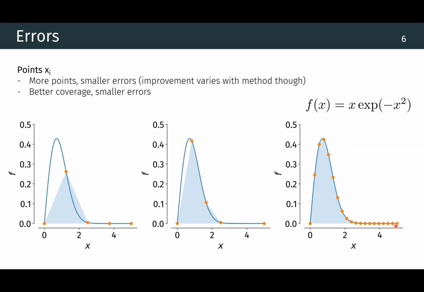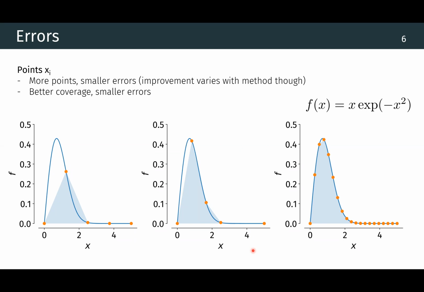And the other approach is to be clever about the coverage of the total integration domain, like here in the middle panel, where we put points in those regions. That's typically a very advanced problem, because if you look at a function, it's hard to tell whether there is one domain which is more relevant than others. And if you think carefully about that, then you realize that this must have something to do with the gradient of the function, because the gradient is 0 over here, but is non-zero over here. So very likely one could use the gradient in order to decide where to integrate. We're going to see that later.